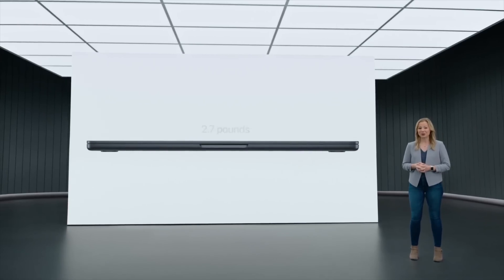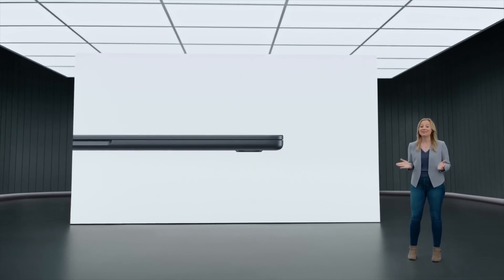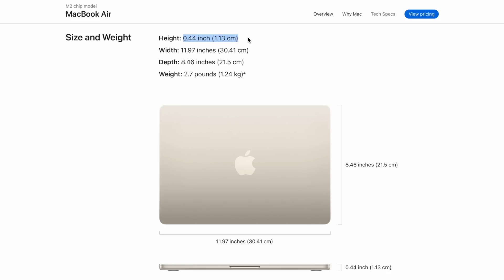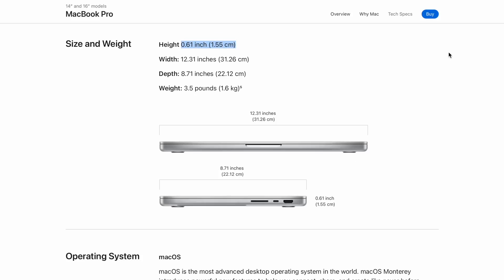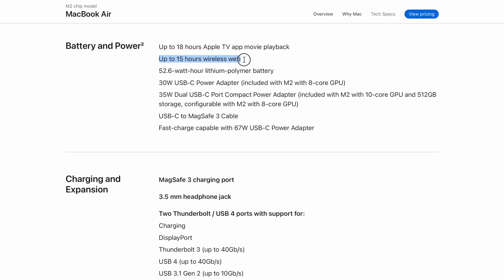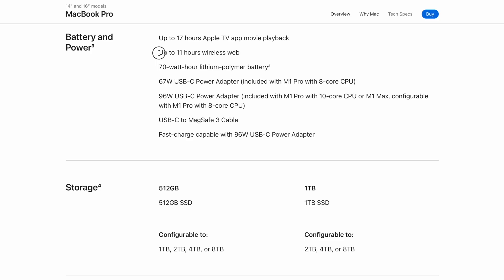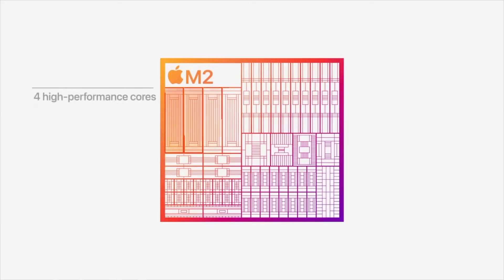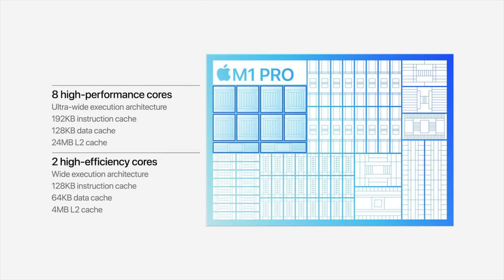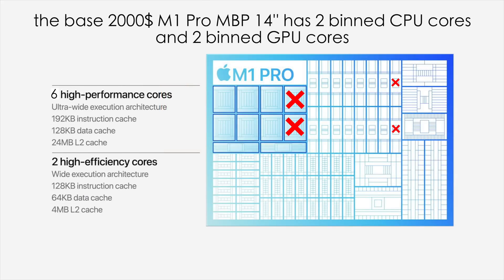The major advantage of the M2 MacBook Air is portability and weight: 1.24 kilograms compared to 1.6 kilograms on the M1 Pro MacBook Pro 14-inch, and 1.13 centimeters thin compared to 1.55 centimeters on the M1 Pro. Is it a huge difference and much harder to travel with a 14-inch MacBook Pro? I doubt it. But if you absolutely need the lightest computer with decent power and efficiency, the M2 Air is a great option. The M2 Air also has significantly longer battery life — up to 15 hours of web browsing versus up to 11 hours on the M1 MacBook Pro 14-inch. This is partly because M2 Air has 4 efficiency cores and 4 high-performance cores drawing less power in simple tasks, whereas the base M1 Pro 14-inch has 6 high-performance cores and only 2 efficiency cores.